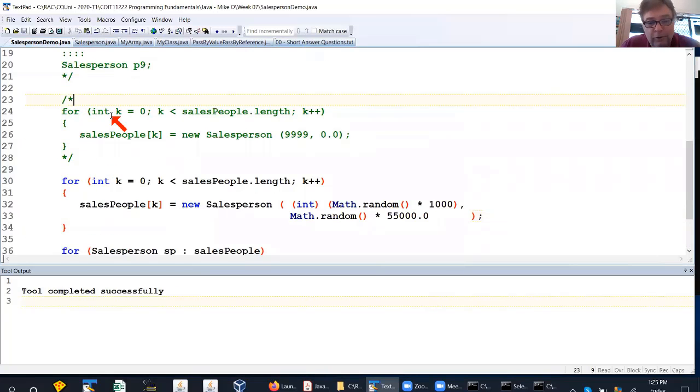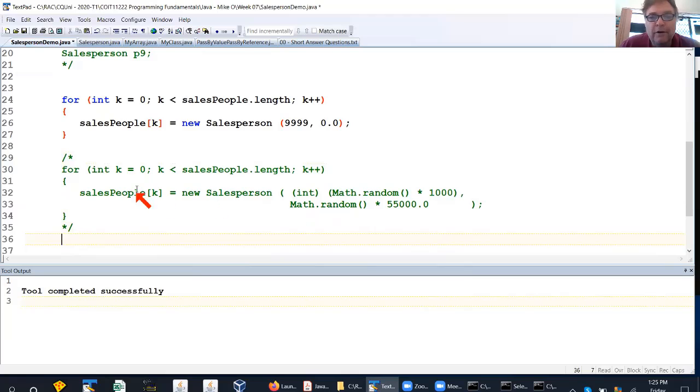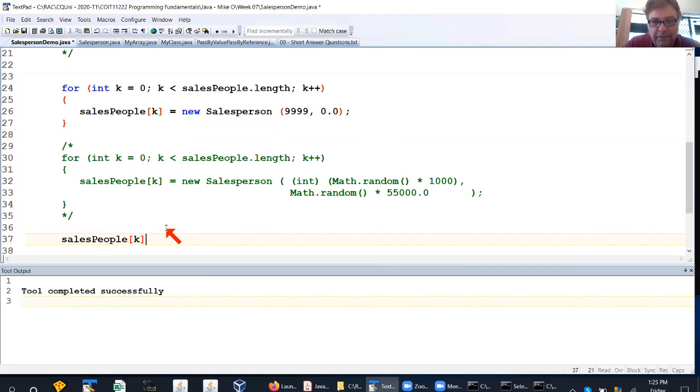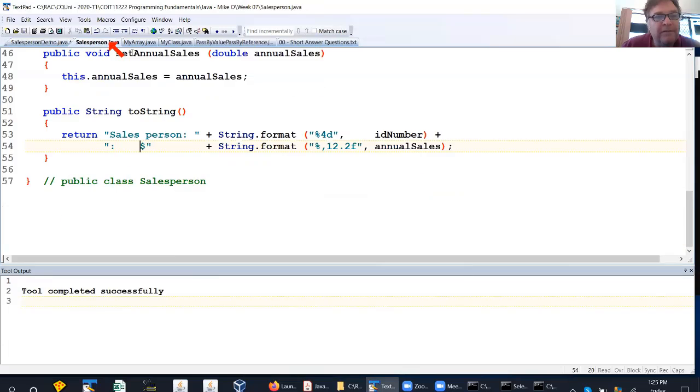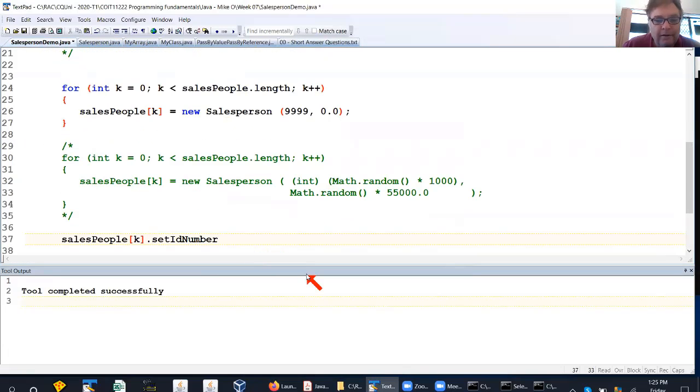So let's create them the old way, and instead of creating them with this math.random, let's use the accessor methods or the mutator methods to change the class data. So salesperson.set, and what's the method called? Set ID number to that same code.